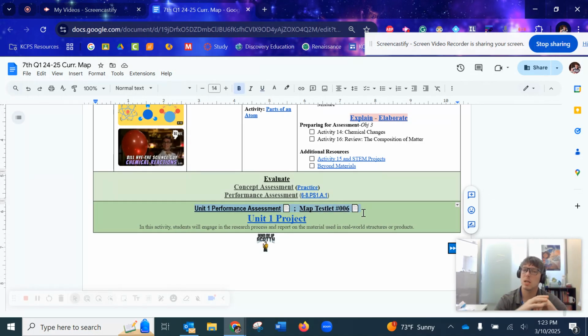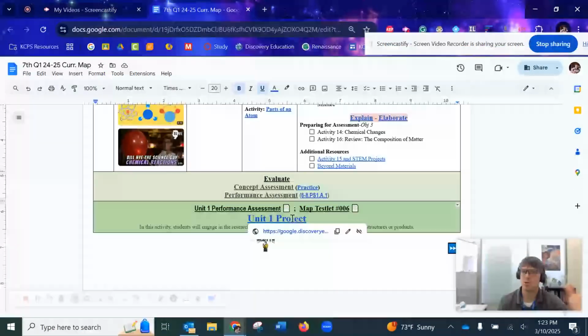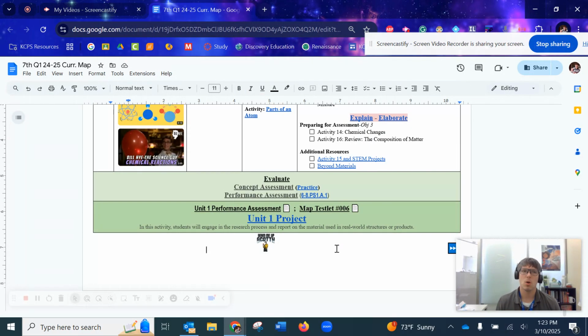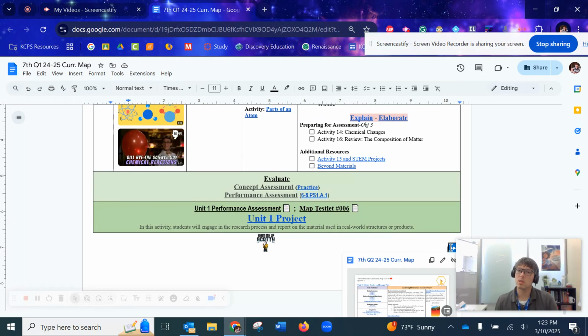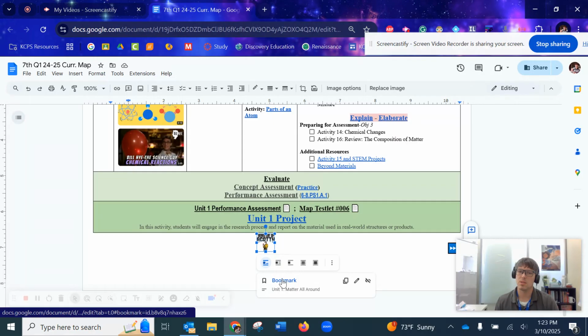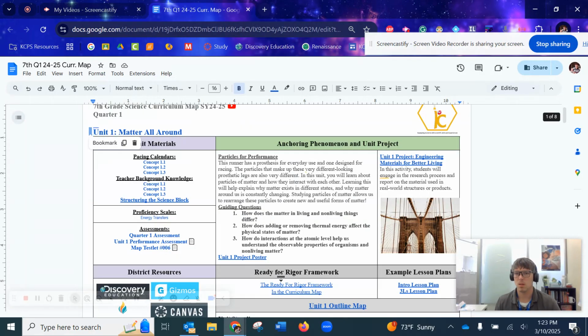I covered those in the scope and sequence video if you want to dig into those. It reminds you to go and try out the project if you're trying to close out the unit. And then if you're ready to jump over to the next unit, you can just click this and it'll take you to quarter 2. Or if you wanted to go back up and access something at the top, beam me up, Scotty. Boom, you're right back at the top.